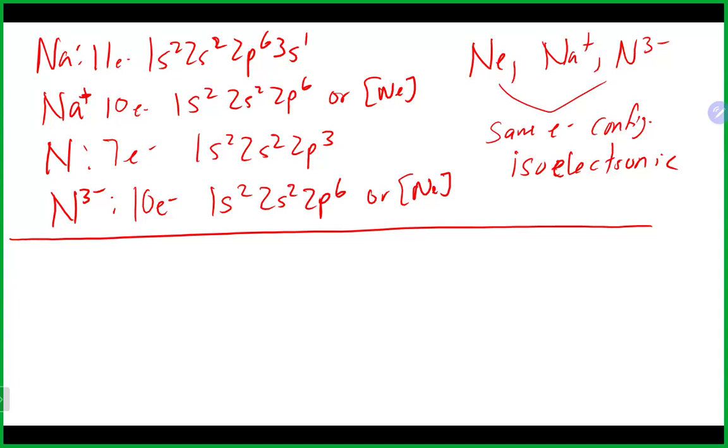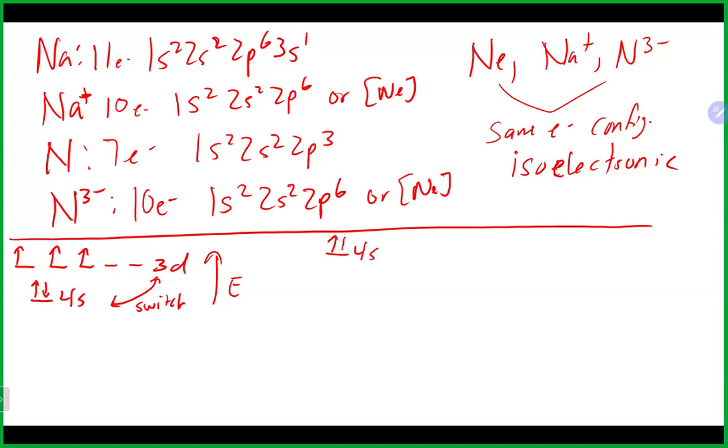Now, as I mentioned before, transition metals are a little bit different in terms of what happens when they lose electrons. And it has to do with our 4s. We can look at this part of it in a 3d example. So as I mentioned before, in terms of energy and electrons going in, they will go into that 4s first and then start filling your 3d. When we do start filling the 3d, as I mentioned earlier, these guys will actually switch places in terms of energy, and our 4s electrons actually become higher in energy.